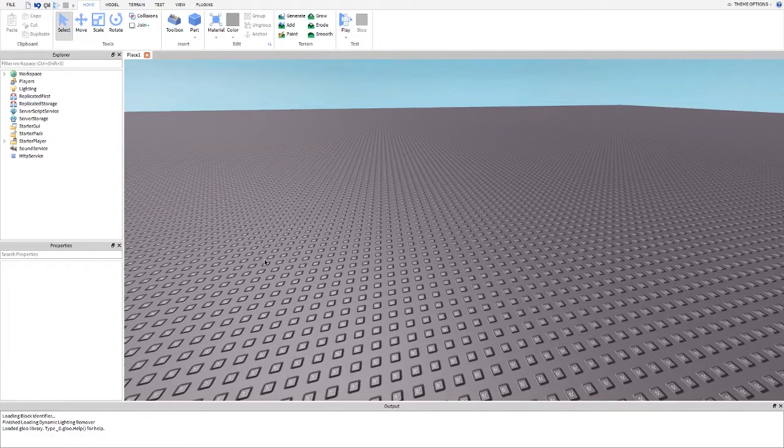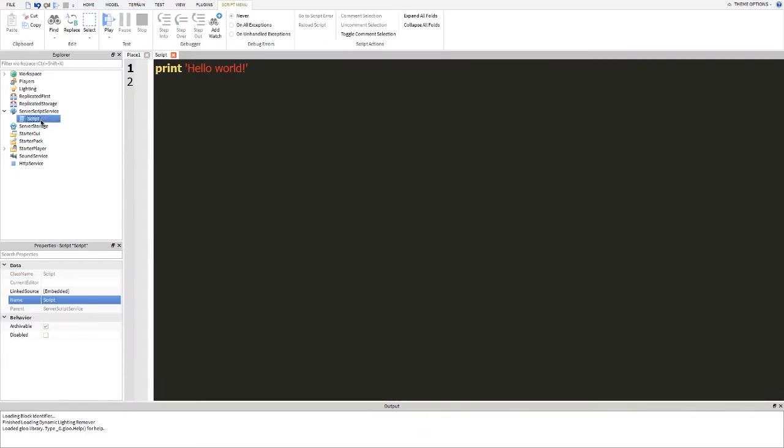Now that we're in Studio, we can all go ahead and make this change. Now, if you already have a script, then just go ahead and edit it. And if you don't, then we're going to go ahead and insert an object, a script, into ServerScriptService. And go ahead and name it PlayerAdded if you want to. This is just a way to know which script is which.